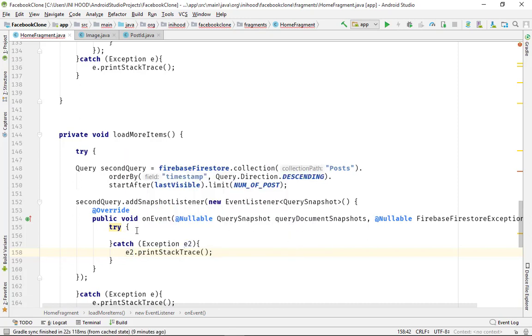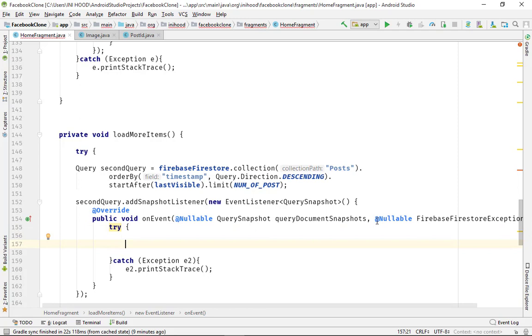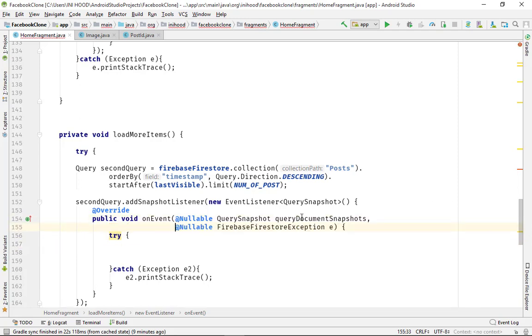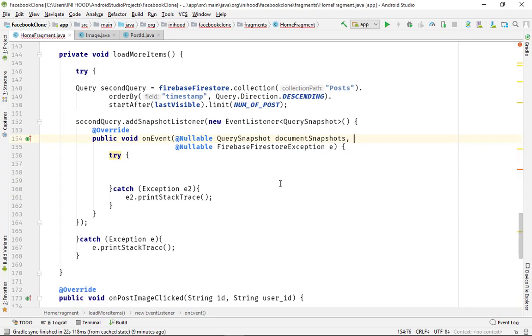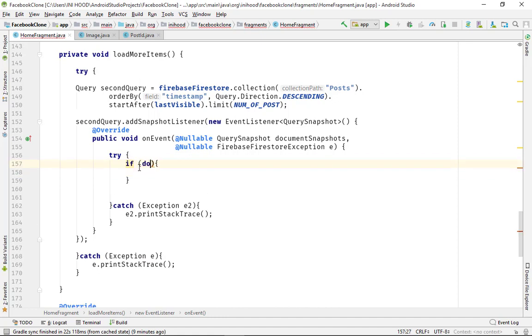Now inside our try and catch, first let's rename this to document snapshots. Now we first of all check if it's not empty, because it's always good to check. So if the document snapshots dot is empty, we put our exclamation mark to reverse that statement. Now we need to use our last visible item to get the document size.